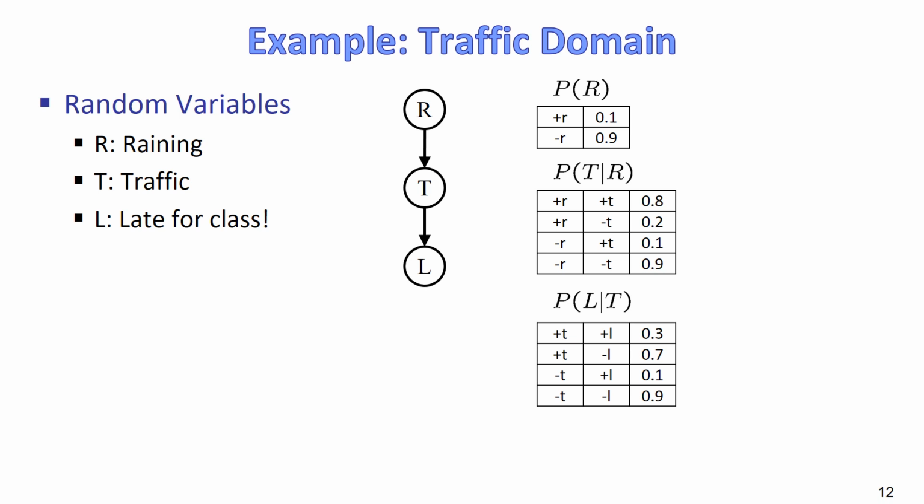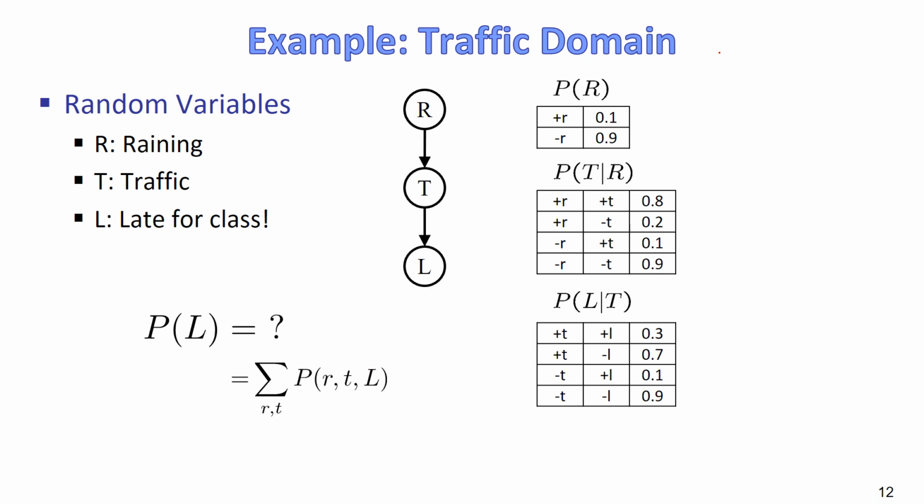All of these are factors, by the way, based on the discussion of last lecture. So we'll start with these factors. Now, if I want to compute P of L only, so that's the prior distribution or the marginal distribution of L, what we know how to do so far is the sum over the joint distribution. So I have to compute the joint distribution first of P of R, T, and L, and then we marginalize R and T. And that's general, by the way.